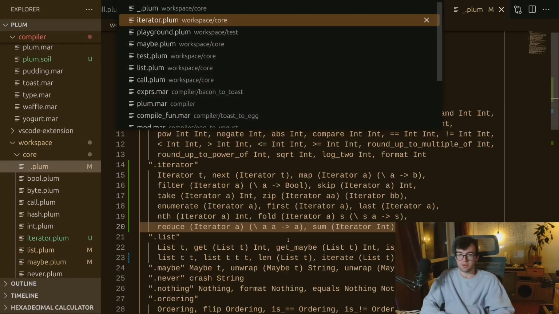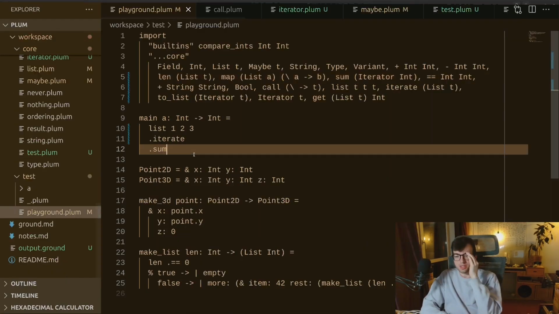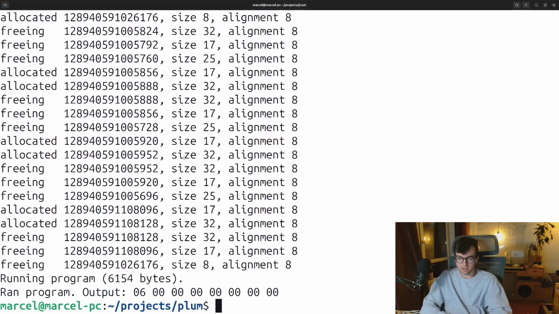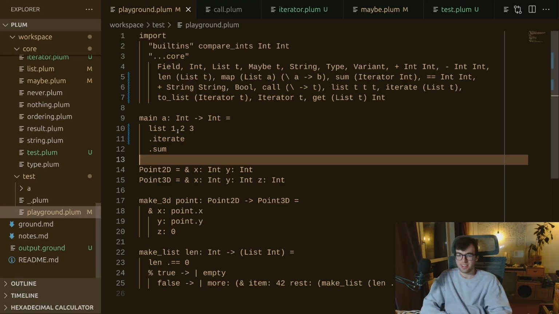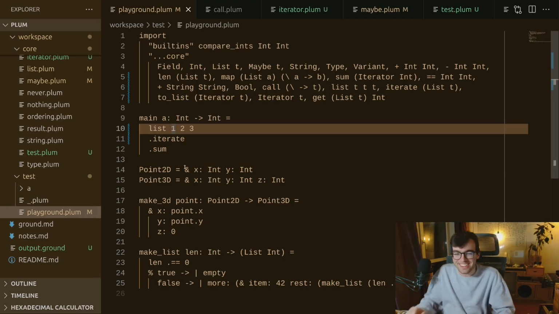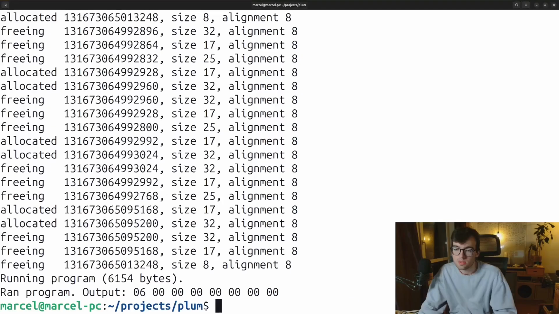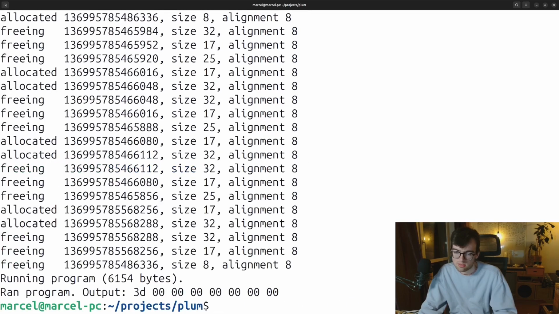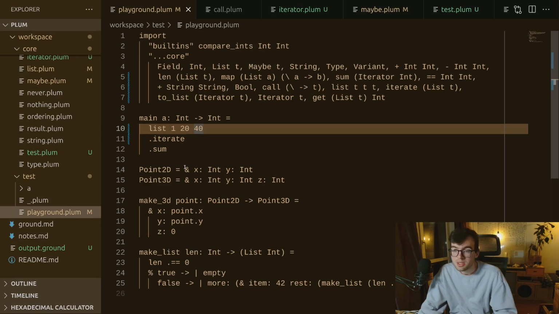Okay, so we can sum these up to get 6. That is pretty cool. That is super cool. Let's do, I don't know, something, say 120 and 40. Yeah. Ah, now I need to know hexadecimal. Well, no, that's on me.